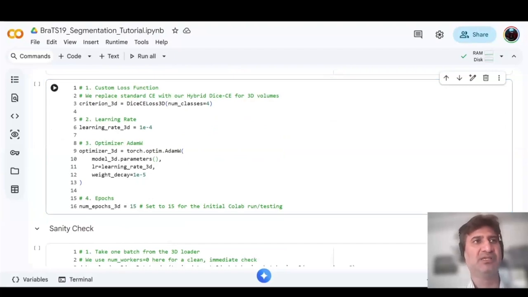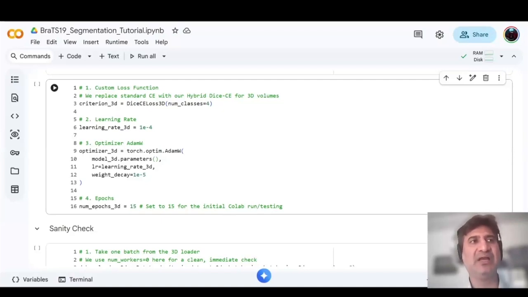The reason is that even though the 3D model is heavier, it takes more time per sample. We use a patch-based approach, so we only process one patch per patient per epoch. In contrast, the 2D model processes all slices, leading to many more data points and many more iterations per epoch.